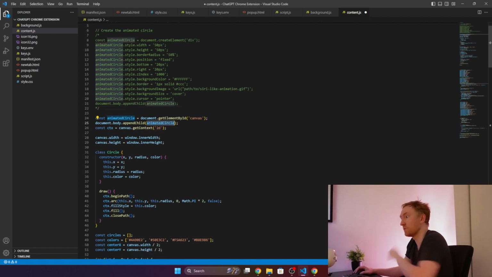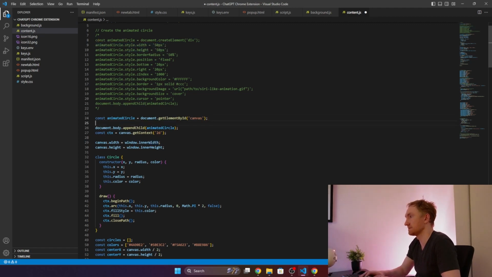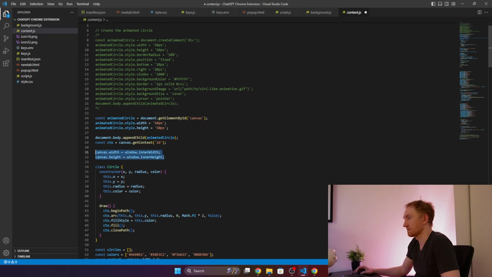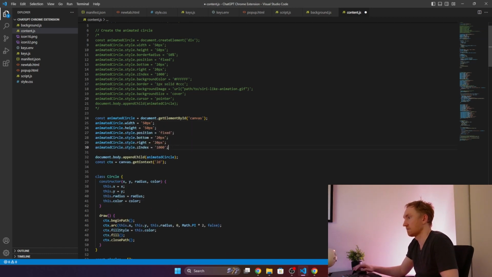We're going to set the width of this to be, actually, this isn't a bad idea. I'm going to just copy these from this. Change this to this. Then I'm going to change these to be the same. I want a pointer as well.